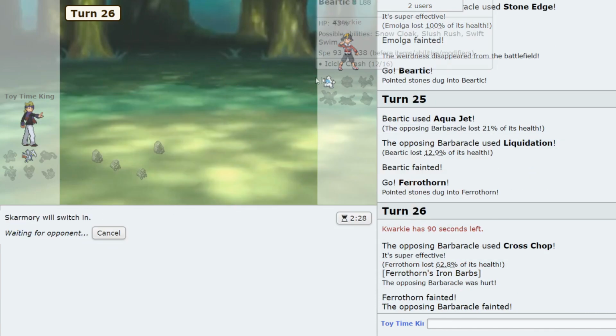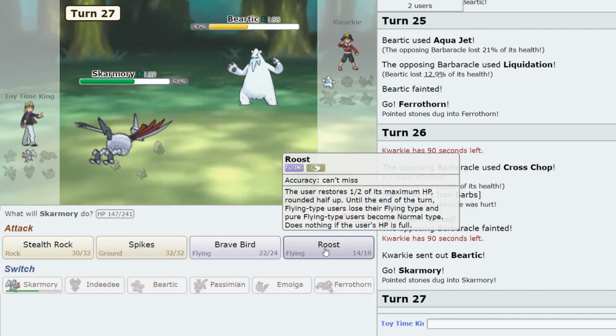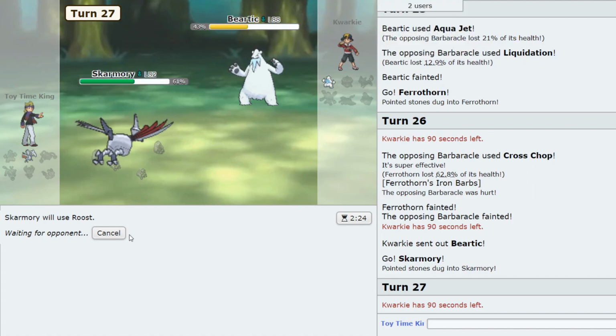Wait, never mind. I completely forgot about Iron Barbs. Okay, so I can secure the win here, definitely. He has to. I'm gonna Roost to see what he locks himself into. Hopefully he doesn't predict like the Superpower or something, because that would be pretty bad. If he gets this, then well played to him. If he gets Superpower here, very well played.